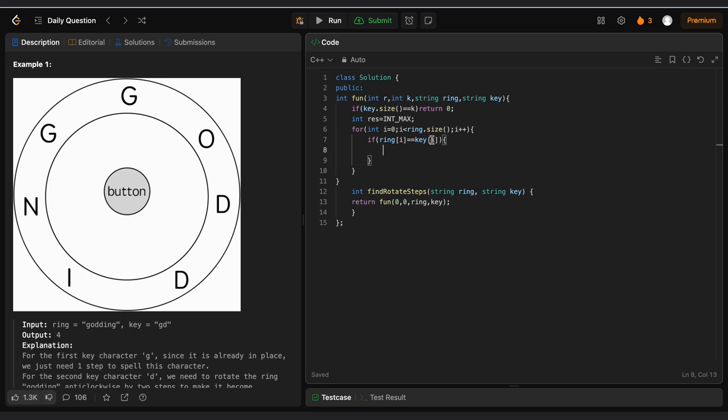If it happens, I will consider one variable, that is the minimal distance variable.